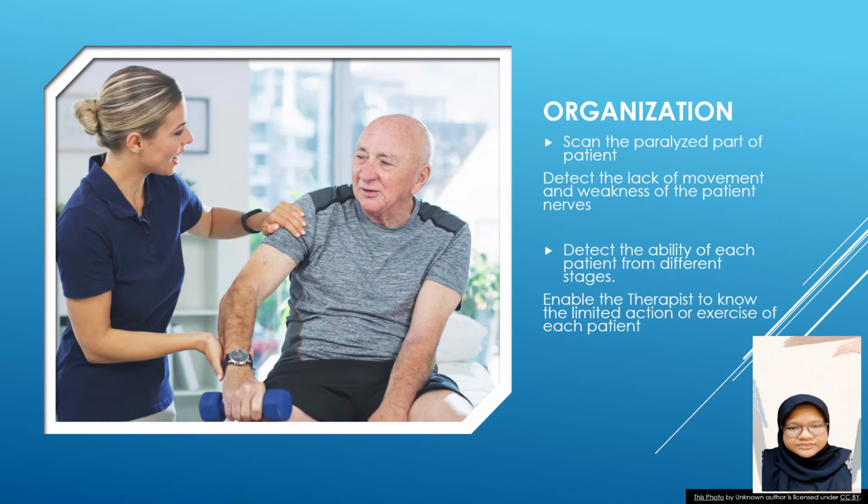each patient. In addition, an organization in this healthcare industry should be able to detect the ability of each patient from various stages. Each patient has different strength and ability based on how their body works. So, this machine will enable the therapist to know and identify the specific action or exercise for each patient.